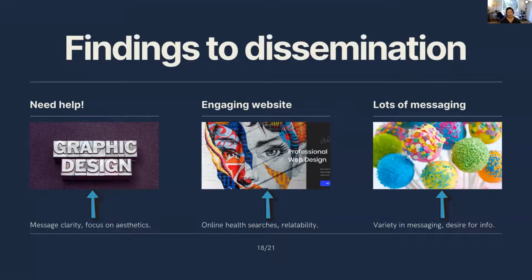And finally, we learned from our data collection efforts that we needed a lot of messaging. You really need a variety because different types of messaging are going to resonate with different groups. When you're trying to reach a really broad population, you want to make things as appealing as possible. And when I talk about variety, it wasn't just the posts. We were also thinking we need infographics and fact sheets and videos. We wanted to use various types of mediums to communicate this message because that's what our focus groups told us would be effective.